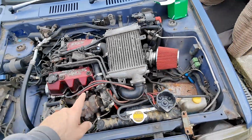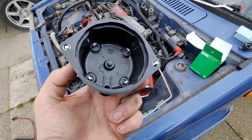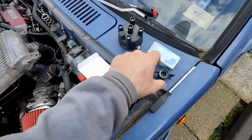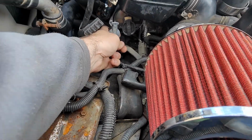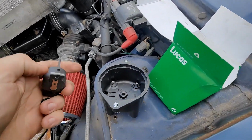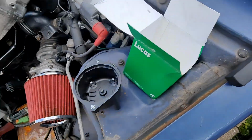Another thing I had, so I bought a new set of leads for it. Another thing I had, which we were going to change but didn't because there was a problem and I couldn't remember what, is the rotor cap. Realised the problem is that the rotor arm is wrong. It's way too small, so when you've got the inside here, it's just not going to reach and make contact. So that's the wrong rotor arm.